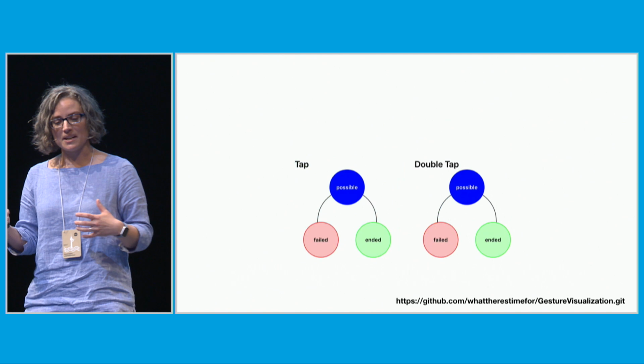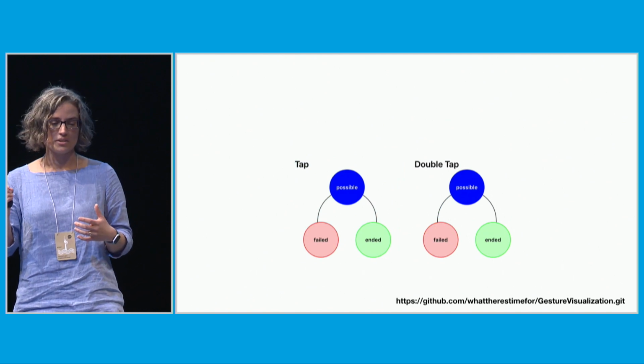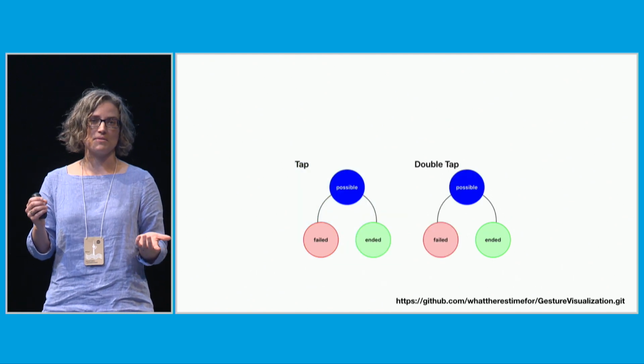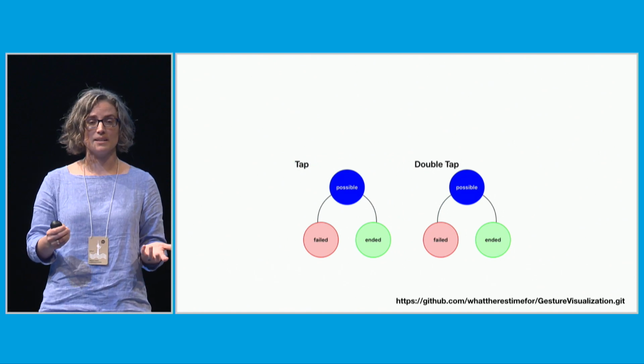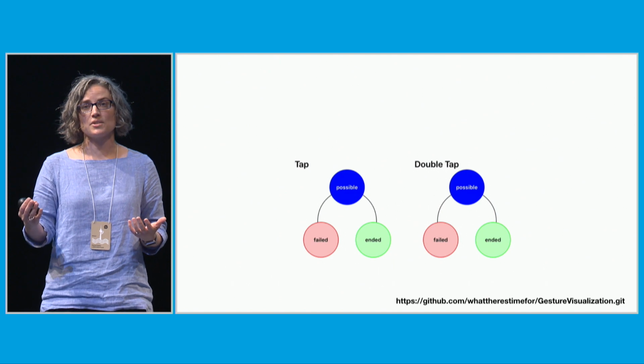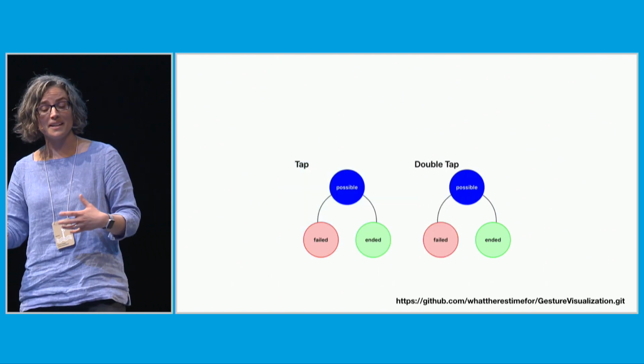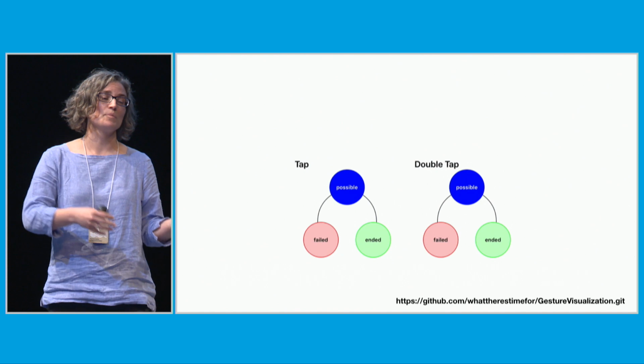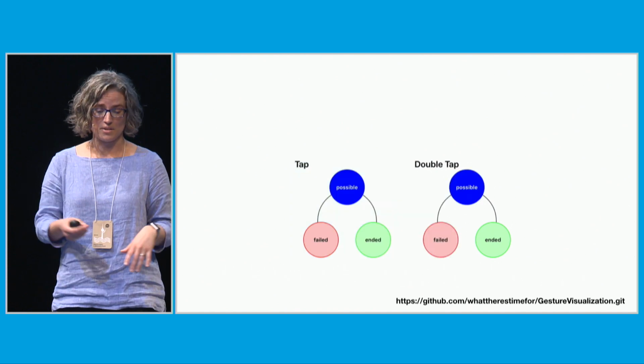So what you'll notice here is that as soon as that touch lifts, the single tap gesture recognizer goes into its recognized state and sends its action message right away. And then a little bit later, the double tap gesture has been waiting for potentially a second tap to come in, doesn't get it, and moves to failed, and doesn't send any action messages.